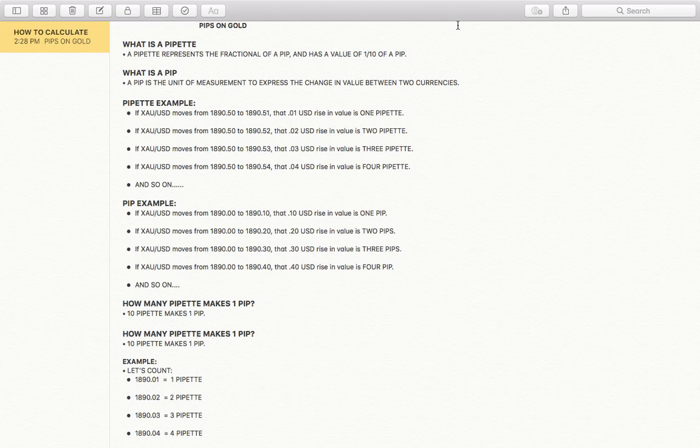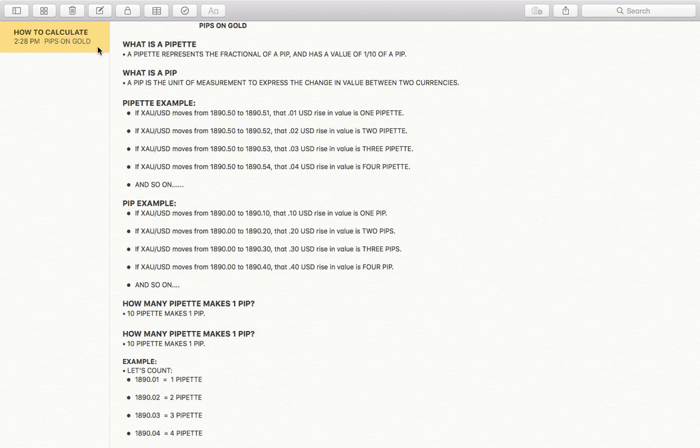Gold is part of the instruments that we Forex traders trade in the market, and the PIP calculation for gold differs from the previous explanation I gave in the video. So you can check the description of this video to see what I'm talking about. And trust me, that video is very rich in information because I taught so many things in it. So to cut the story short, let's dive into business.